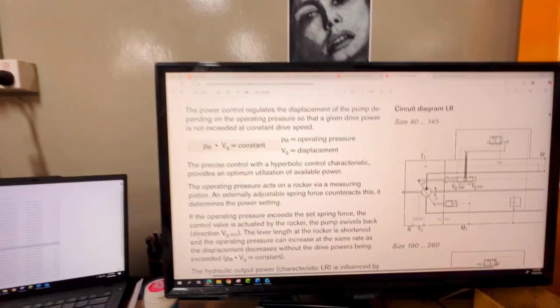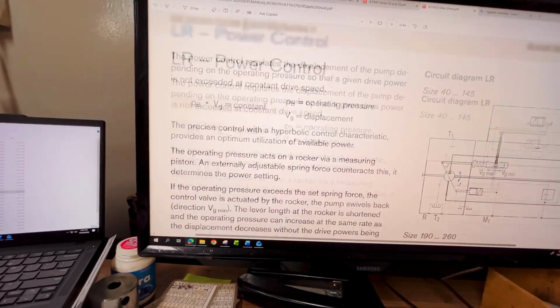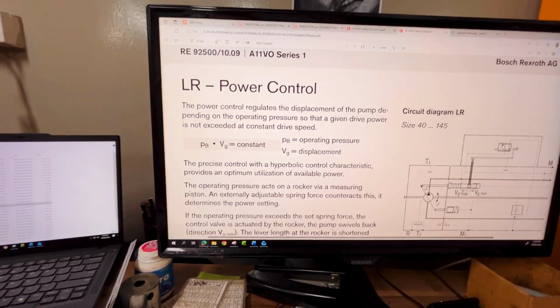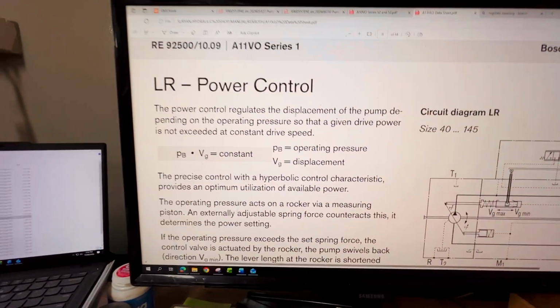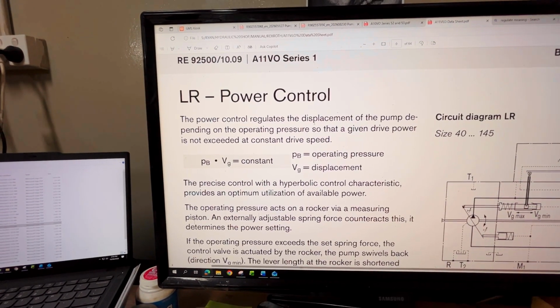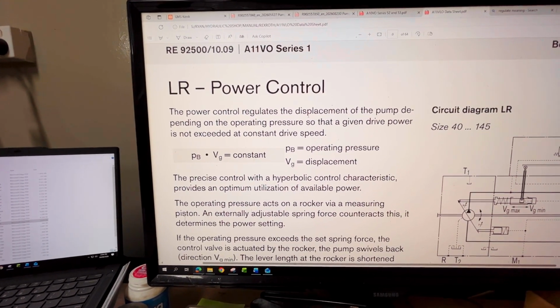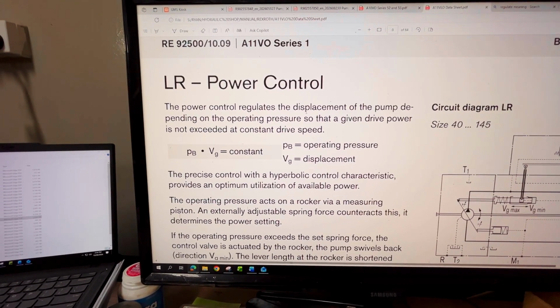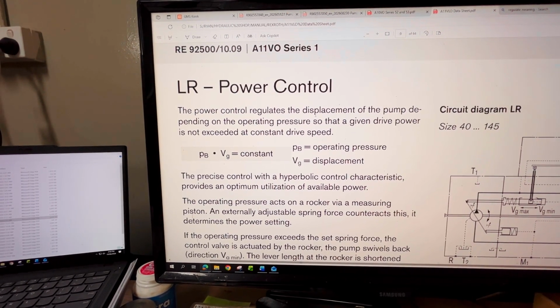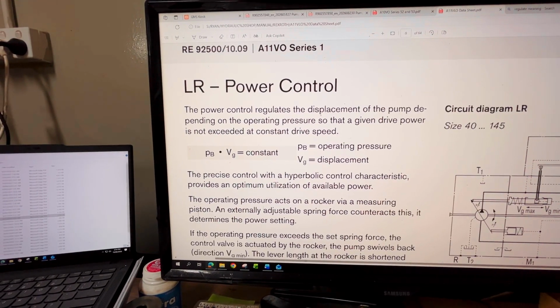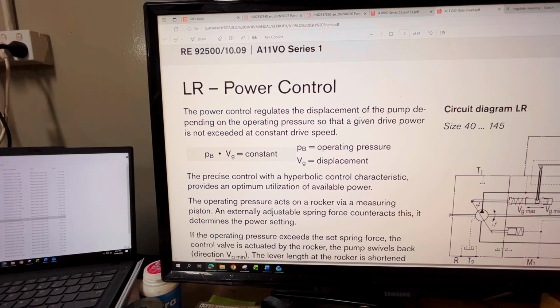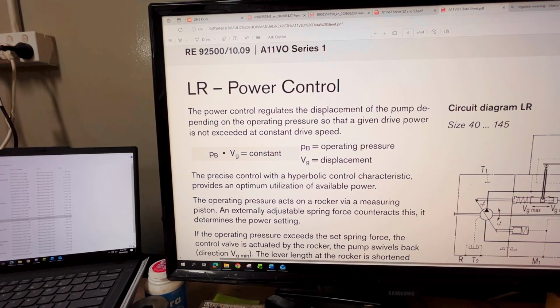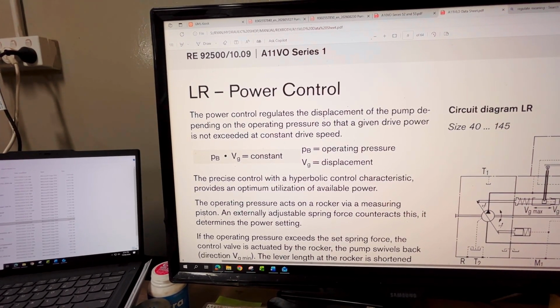Here I show you the LR power control. It says that the power control regulates or controls the displacement, which is the size of the pump, depending on the operating pressure, so that a given drive power is not exceeded at constant drive speed.